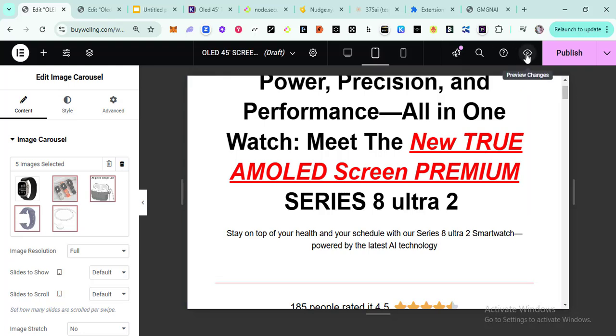You can also preview the pages to see how it looks. Or you tap here to view the page.